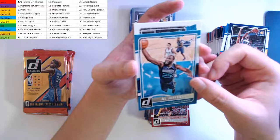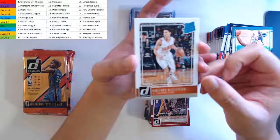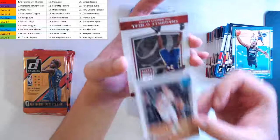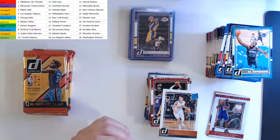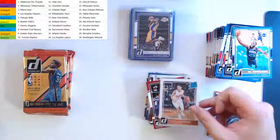Rated rookie. Oh, Devin Booker, rated rookie. Let's go. Oh, my God. Let's go. Yo, that is dope. Who's this going to? King Hayes? Yo, let's go, Brian. And the Shaq right underneath. Yo. I think we got the two top chases. Actually, wait, no, Jokic would be nice. Yo, we need to get Jokic for Ben.